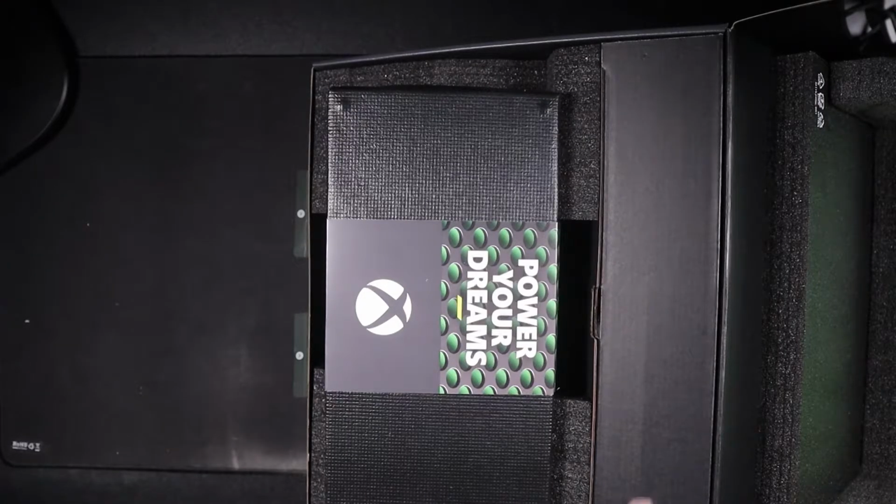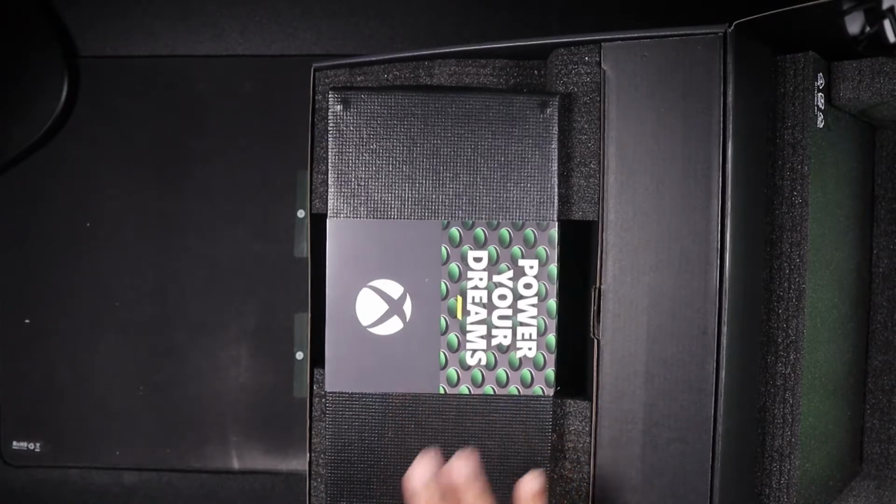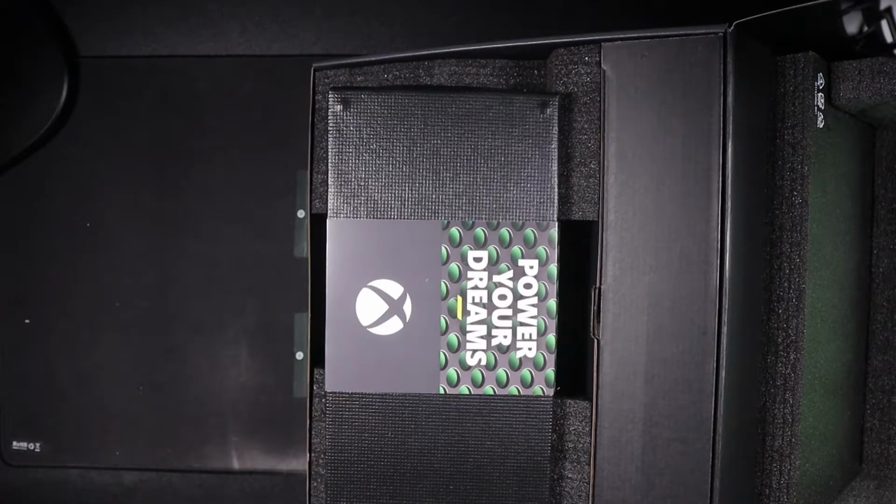For me though, I ended up getting this here with the bundle, which, whether I save money or not, was not that much. This bundle actually costs a little under $700 between the console and the games and the gift card. But I ended up selling my Xbox One X, my Xbox One S, and my PS4. I traded in all of that stuff and was going to get money for that. But they actually had the console in stock right here. So instead of waiting for All Access, I'll go ahead and pick it up now. Because what I was doing was selling my old consoles, because I didn't think GameStop had a console, and was going to take that money and dump it into the All Access payments, essentially to wash it out that way.